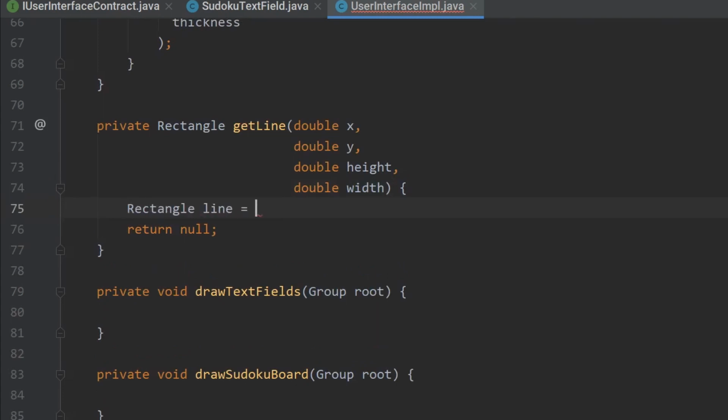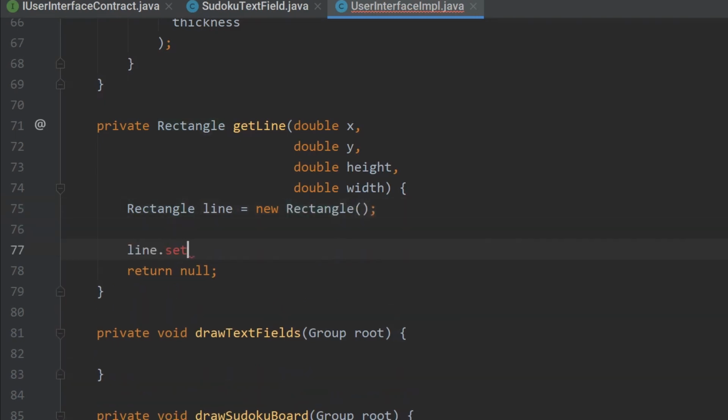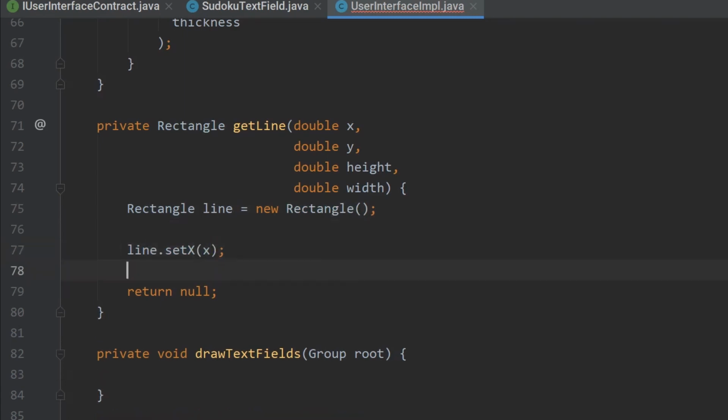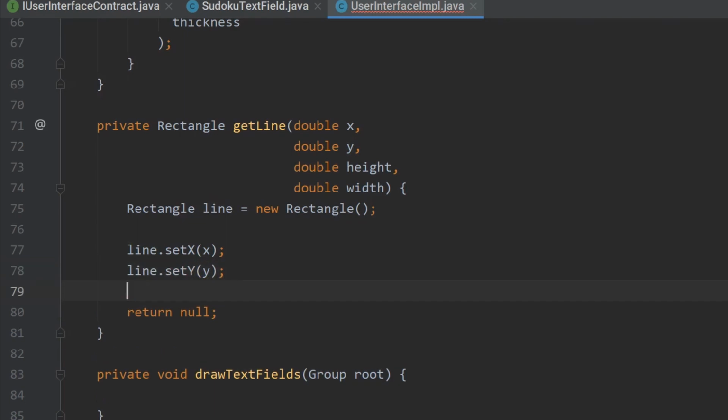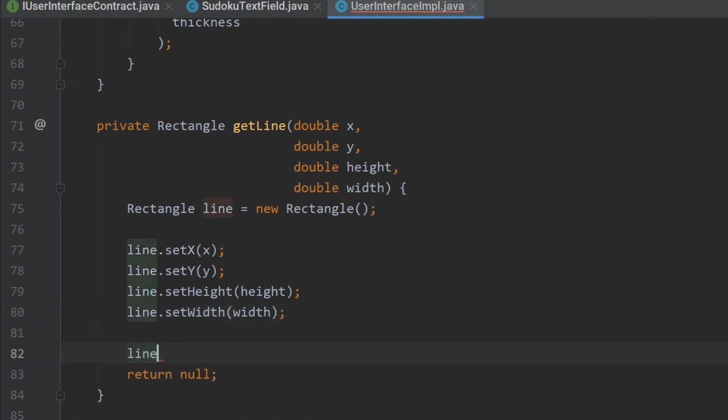And then I realized, hey, that's basically the same code, except the only thing that changes are some of the variables. Whenever you see that, that's usually a cue that you want to pull that code out into a helper method, and that will reduce the number of lines of code in your project and make things more legible because you're breaking things down a lot better. And all that's going on here is we're basically just creating and styling a rectangle, and remember it's going to be a line even though it says rectangle.